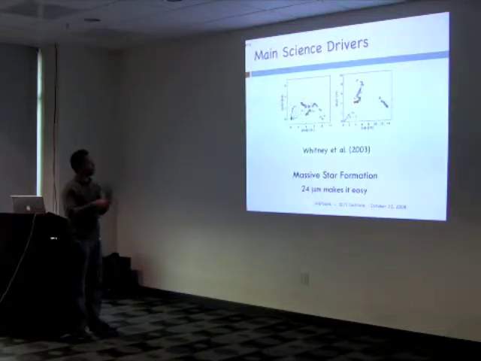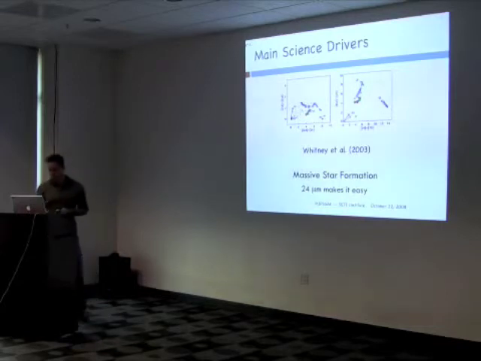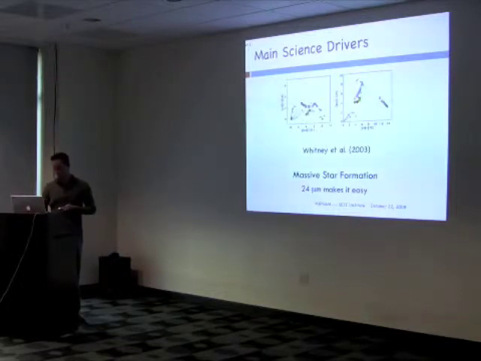So once we have the data, we can create a diagram like this and look at what kind of star formation we see, what the spectral types of the stars are, what their disk masses are, how big these disks are, and so on and so forth. Some of this I will talk about in my science topic.